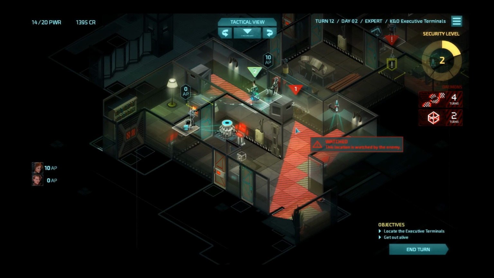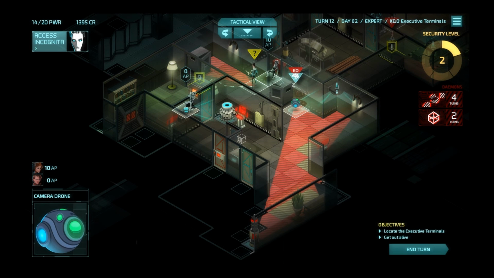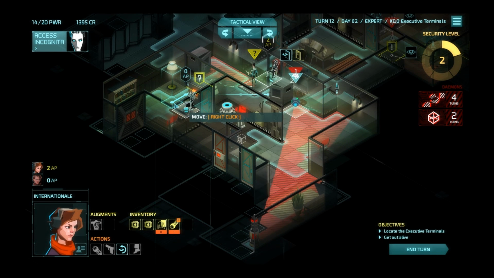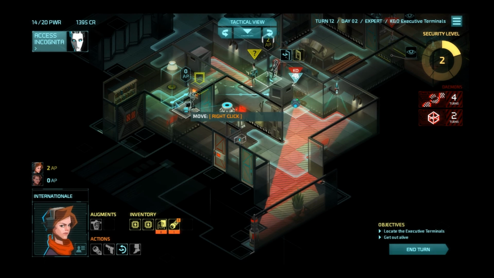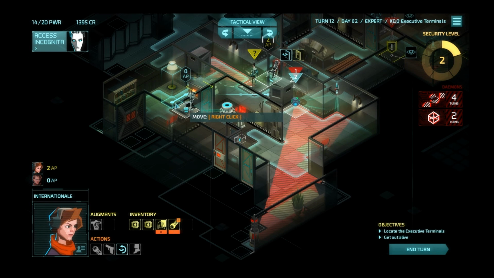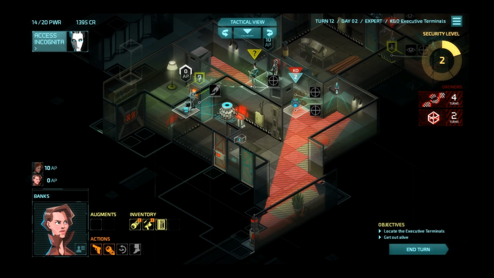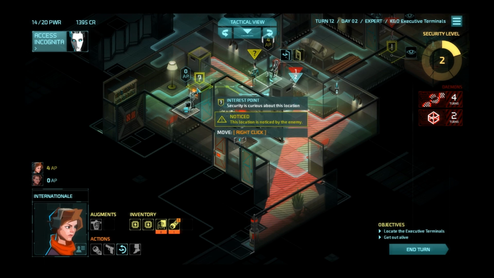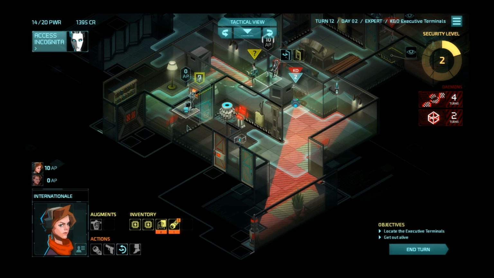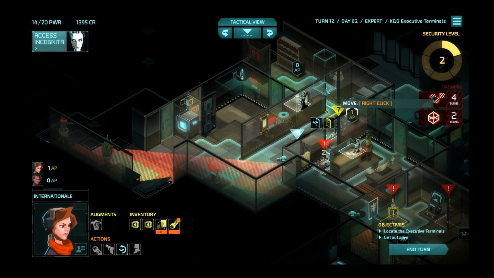But what we can do is use the camera drone to reveal that turret. Because the turret is a huge problem to it at the minute. But we definitely want to get International to... In theory, Banks should have really just pulled out and went and got the site plans, because now she's stolen from all the guards that she needs to steal from. If this was cover, it would be fine. But it is not cover, so it is not fine.